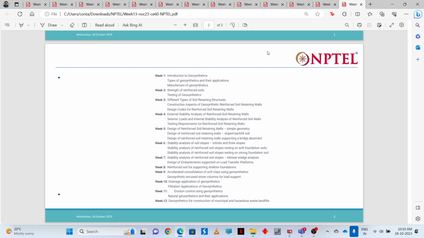Manually we cannot do these things, but in complex software such as GeoSlope, many softwares are there, they consider the infiltration pressure, what pore water pressure gets generated due to infiltration of rainwater. All these things you can simulate using the finite element method, finite difference method, even with the limit equilibrium method in GeoSlope software. Manually it is very difficult to do.